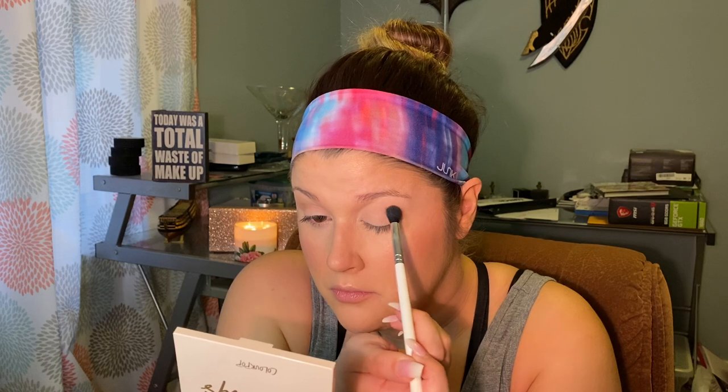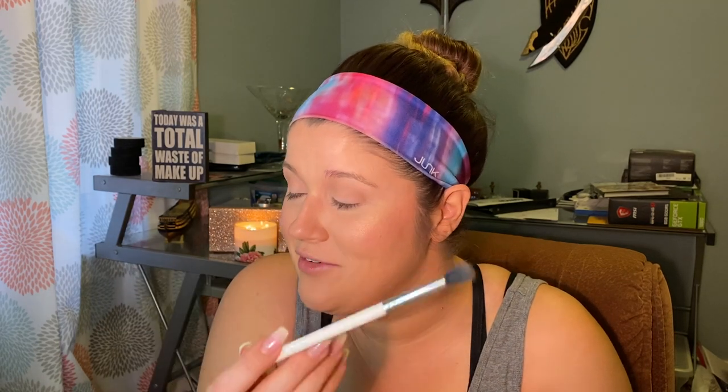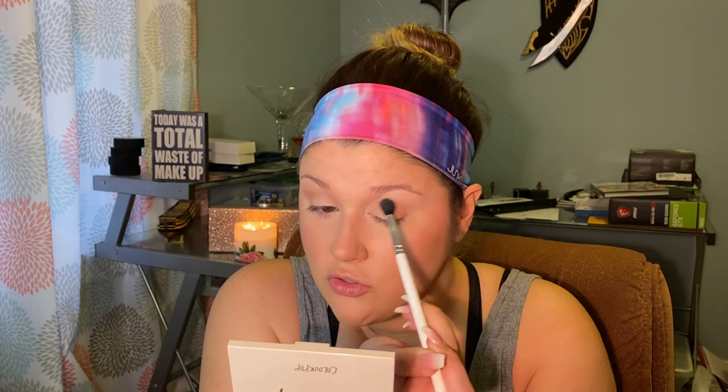Let's try and keep it simple for this look, like I was trying to do for the other one, but that didn't work out. And I did end up taking the eyeliner out of the trash too, like the concealer. The concealer's staying in the trash now. We're not gonna try to use that up. I don't know what's wrong with it, but I'm not messing with it again. It's made me look so dry.